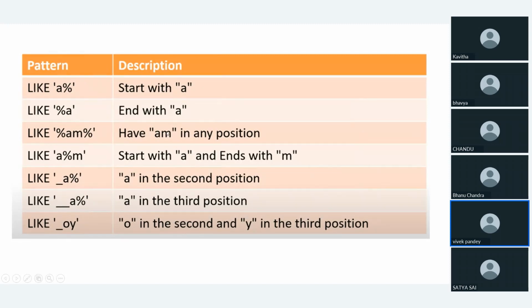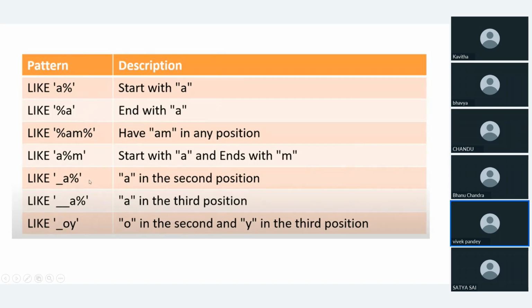It is in a name like Amit, like we have so many names in which we have am. And then we have a percentile yum. What is the meaning of this? Starts with a and ends with yum, like aram, something, any word.